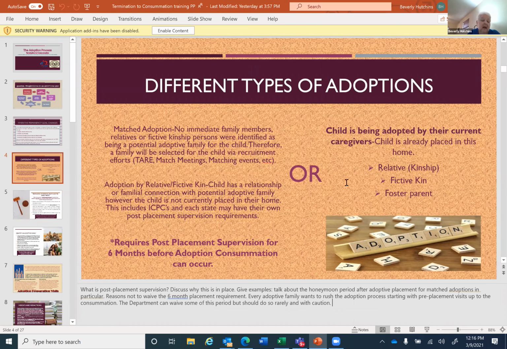are the interested parties. The ones who do not get a copy of the home study are the current caregivers. Their case manager will get a copy of it, but they will not. So you will get to read the home studies that are being considered. And so once we do a selection staffing, hopefully we can do one even if we just have one. Even with just one, we do the selection staffing.